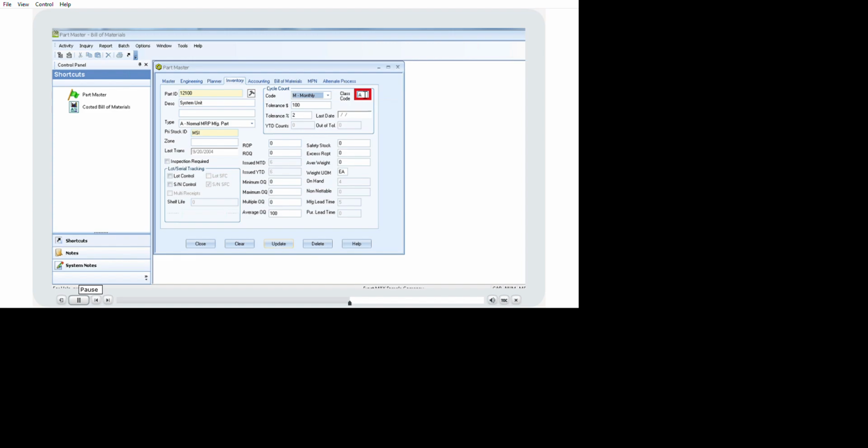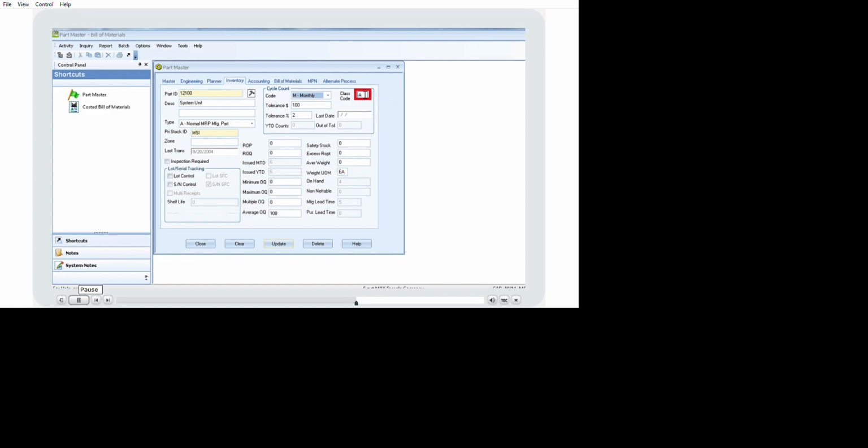The class code A usually represents a small quantity of highest value parts: 80% of the total inventory value, 20% of the number of parts. Code B usually represents 15% of total inventory value and 30% of parts.